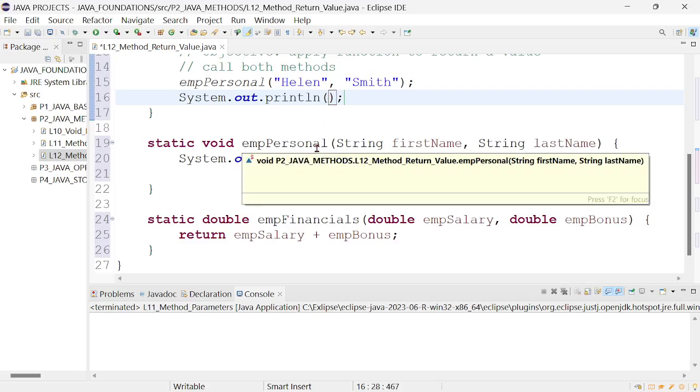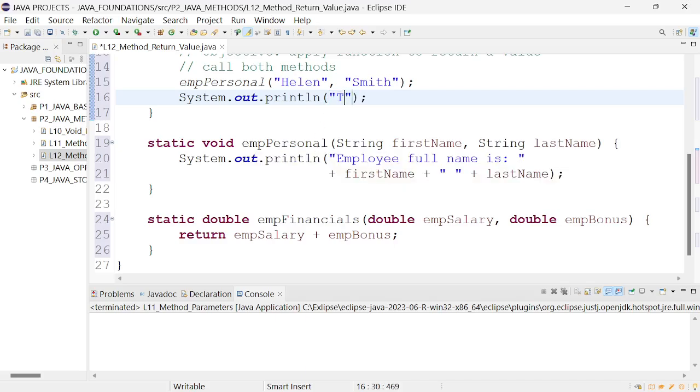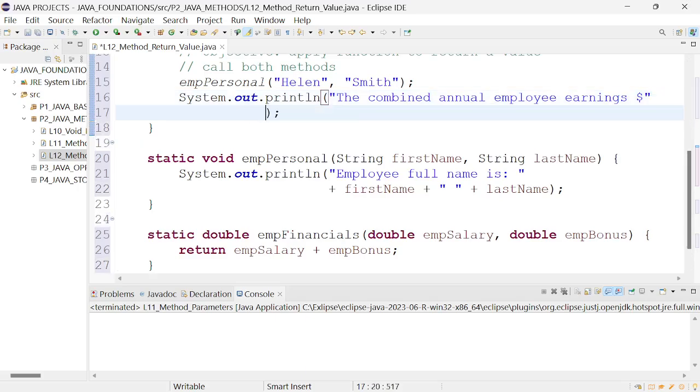and I'm going to say it. The combined annual employee earnings, and here will be the magic.